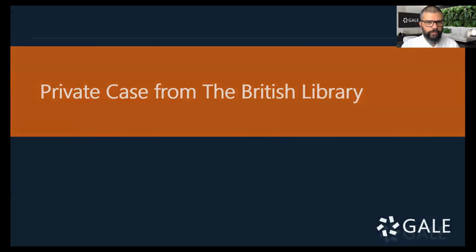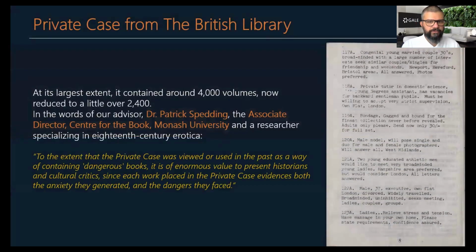Very quickly, I'll give you some overview about each of these. First, we'll start with the private case in the British Library. It's one of the largest. The collection is made up of printed books that were segregated from the main library from about the 1850s on to the 1900s on the grounds of obscenity. A lot of these books were really obscene and their subject areas were quite diverse, varying in different topics.